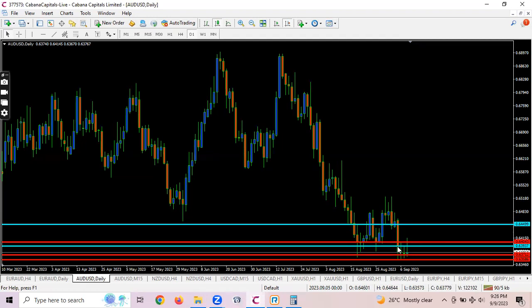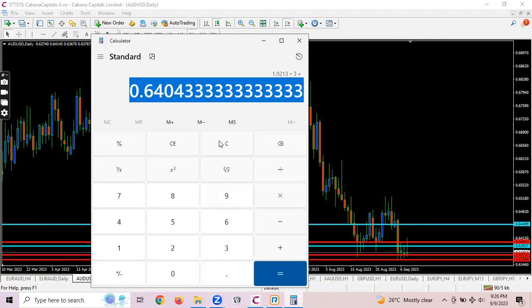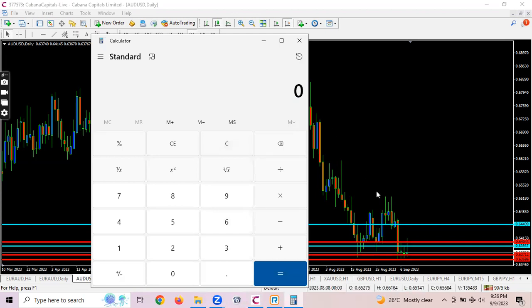Also, it's the candle that formed for the week. It's one of the candles that formed on the daily time frame for that week, because we have Monday, Tuesday, Wednesday, Thursday, Friday. This was for the previous week. All these bearish candles are for the previous week, so we are working with the current week candle. I hope that is clear. So let's just get the pivot of that candle. I suppose it is also the same as the weekly pivot, but let's just get the value.